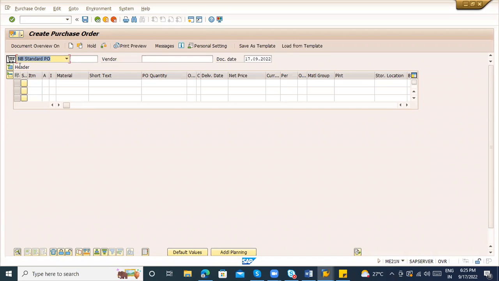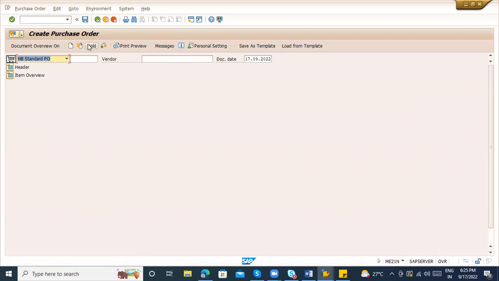Especially for the hold purpose, we didn't have this option earlier. If you look 5 or 6 years back, we didn't have it. Lately, with the upgrade, they are giving this option like hold. The reason is that while creating POs with a large number of items, if suddenly there is one item with an error message, the system does not accept deleting that line item or entering any other information.